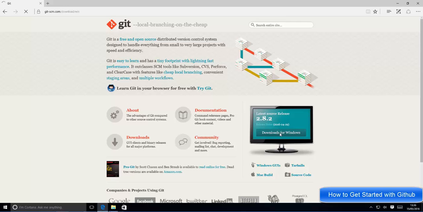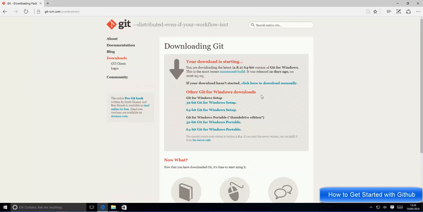So I'm going to click this link here, and in here you will be able to download Git on your Windows operating system. By the way, here you will be able to find the Git client, which is a GUI client, which we don't want to download because most of the time, if you are a developer, you may want to work with the command line instead of GUI programs. And if you are looking for a job, most of the companies will ask for the commands instead of this GUI application.